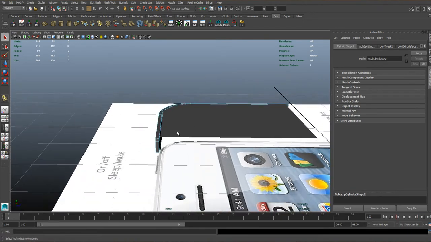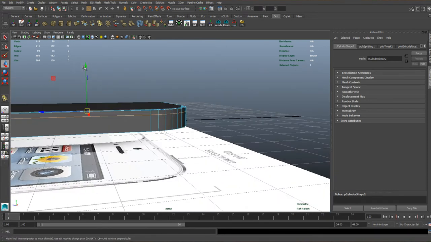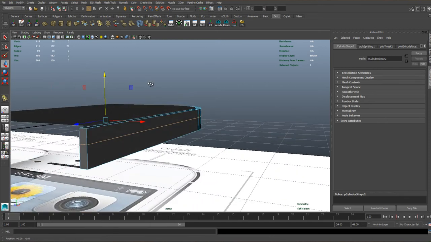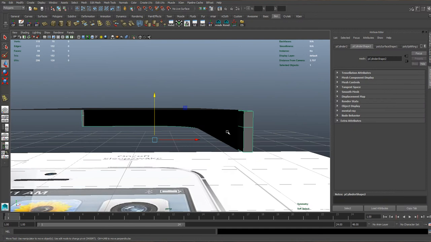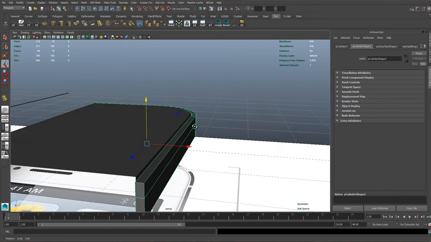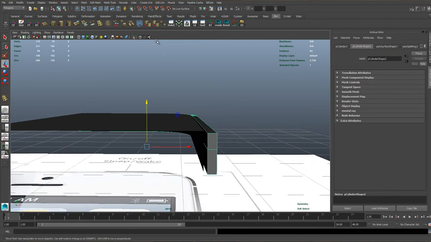So to select the whole edge loop, just double click on any edge and just press W and move it down to the middle like that. And then I'm going to get the edges on the inside only, or the faces on the inside only. This other piece of geometry is in the way, so we need to select some geometry.